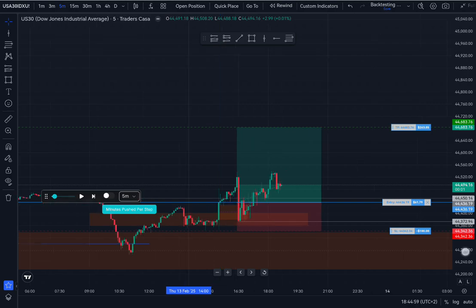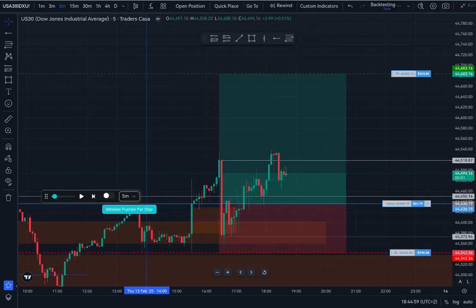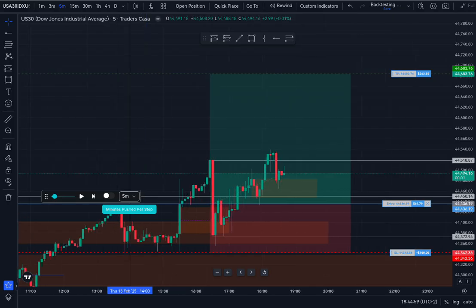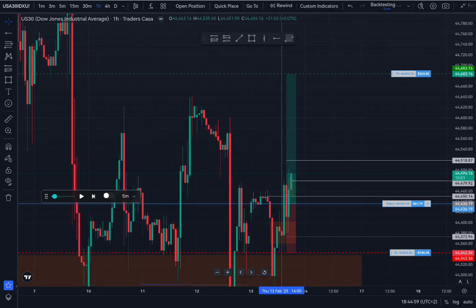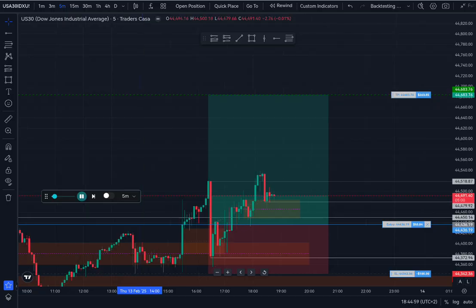Here's another beautiful change in state of delivery. Price closing above this, and then we've got fair value gap, this range over here, price coming back into this area. Can be the fair value gap or the order block as well, and we've got price closing back. This is another swing low in here, not even a swing low. Another candle 2 close inside that range. The 1 hour still looking nice, so we can continue to watch how this price plays out.